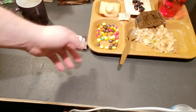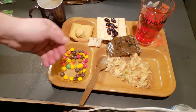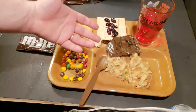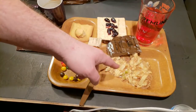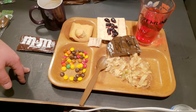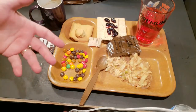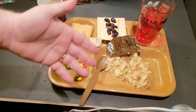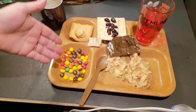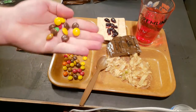Yeah, this thing was a little bit of a mixed bag. The coffee had gotten a little bit of moisture or been hard packed. The cherry drink was perfect. The crackers were perfect. The grape jelly, I don't know what happened to it. It's almost like eating plastic, and it tastes weird too. The tuna with noodles was absolutely perfectly fine. One of the better textured tuna with noodles I've ever had, and the flavor was still there, though it diminished quite a good bit, and that bitter aftertaste leaves something to be desired. It's definitely not something I enjoyed, but could I eat this to stay alive? Absolutely. And one of the biggest surprises is these M&Ms looking like they're brand new, like they just came from the store in 1994. I can't get over how perfect these things look.